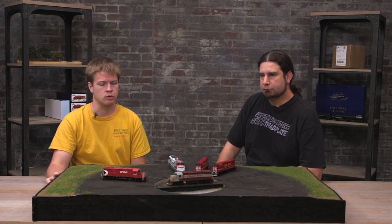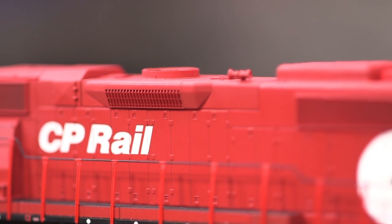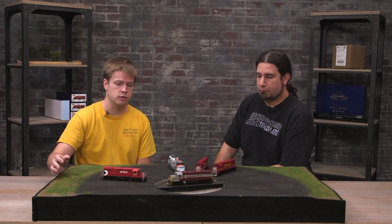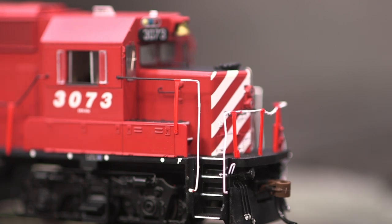In order to accommodate the handrails, we revised the walkway and created a new walkway, rather, to accept the stanchion mounting for this particular long handrail. On the engineer side, we were noted that the battery box doors were incorrect. So we've cut a new battery box door for the engineer side of the locomotive, but with that, because the kick plate at the forward location of the battery box extends a little bit past it, and there's a step there, we went back and revised the sub base that attaches to the walkway in order to accommodate for that step.